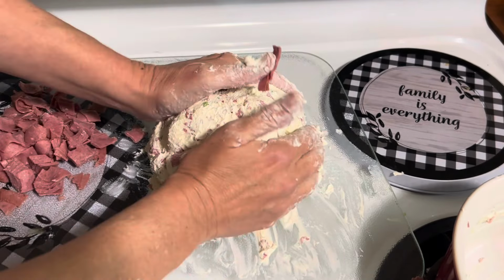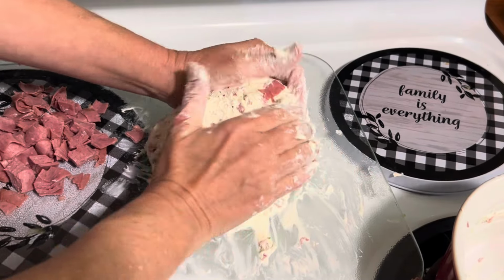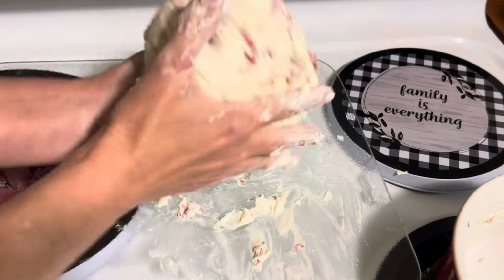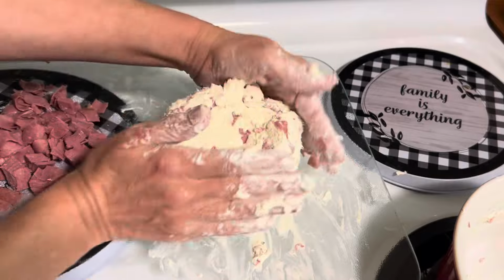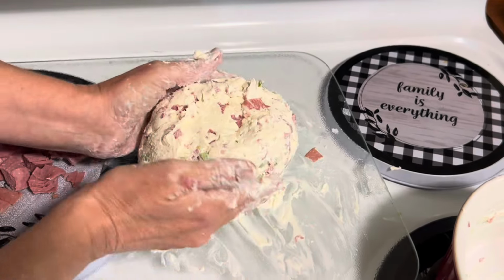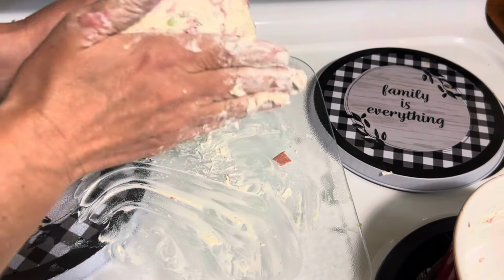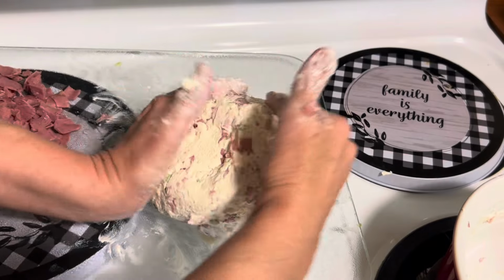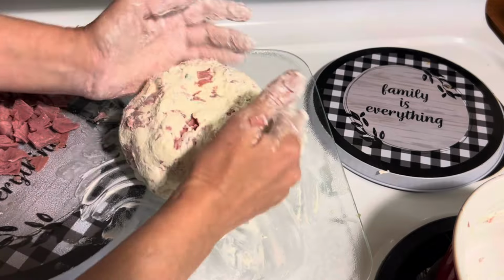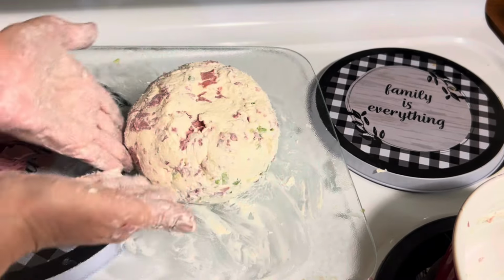Pretty well. You're going to want to start forming it into a ball. And then we're just going to go through and cover it with the other half of the Budig beef that we have left.